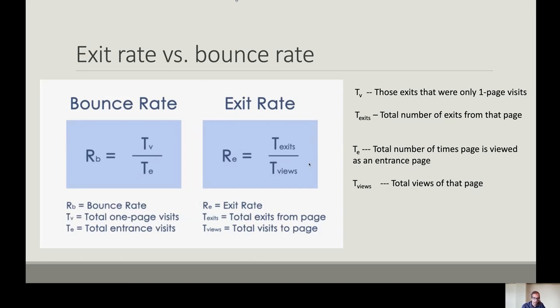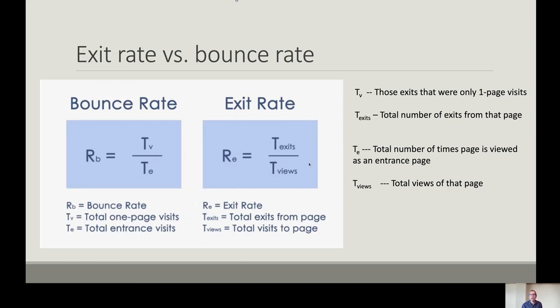When we talk about the bounce rate, the numerator is those exits that were one page visits. Whereas in the exit rate, the numerator is the total exits, which is the total number of exits from that page, right? So the total number of exits from a page is obviously a bigger number than the total number of exits that occurred from that page only in those visits of users that were one page visits, right?